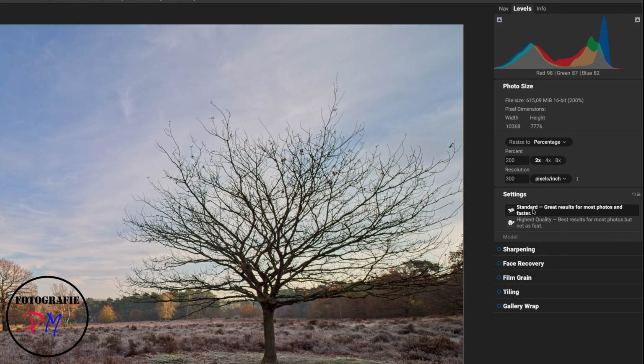We just try it out with standard quality. Of course you can do some sharpening, face recovery, and so on, and insert film grain if you like, so you could mimic the look of an image taken with a high ISO setting, or with high ISO regular film.